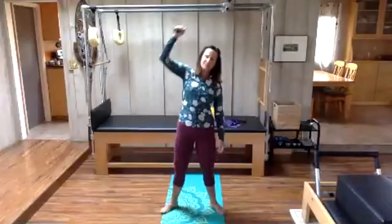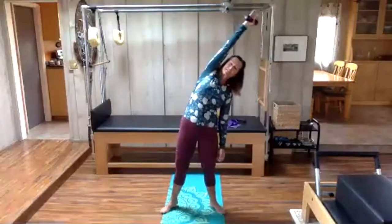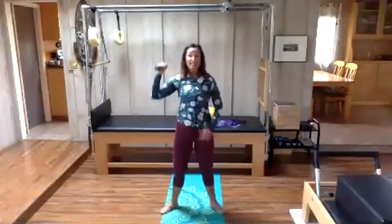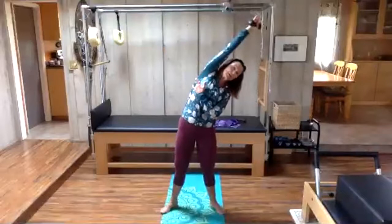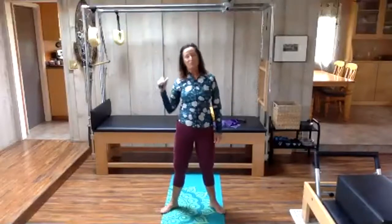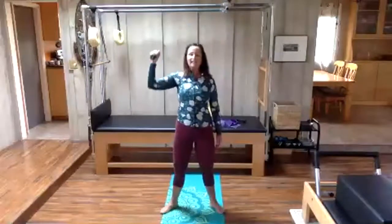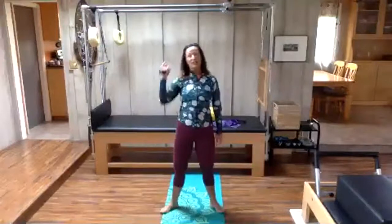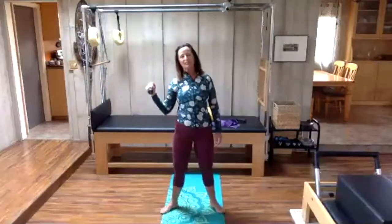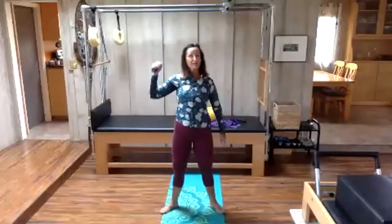And then let's hold onto the weight if you have it, or just reaching the arm up into a side bend and bringing that down. Good. And do that again, reaching into a side bend and down. And we want to inhale as we stretch the body. Exhale as we bring the arm down. Inhale, reach. Exhale, pull down. Good, keep going, reach. And pull down. Reaching up, opening the whole side of your body.